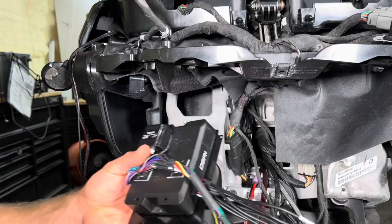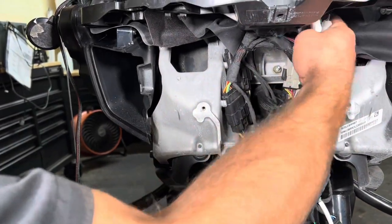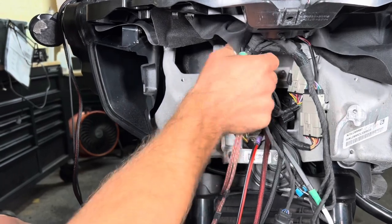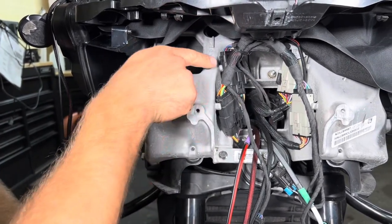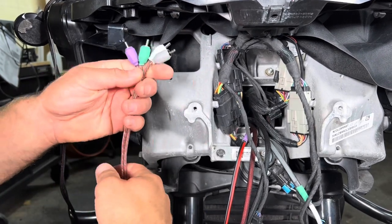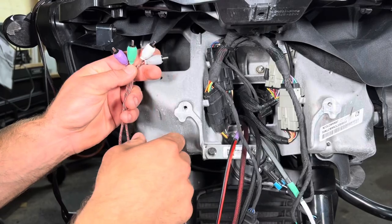What I want to focus on first is the RCAs. If you look right here, you can see you got the two harnesses here. Where the RCAs on the DSP end up are like right about here. So what I like to do is take your RCAs and you fish them in between these two harnesses and bring them into the cavity.